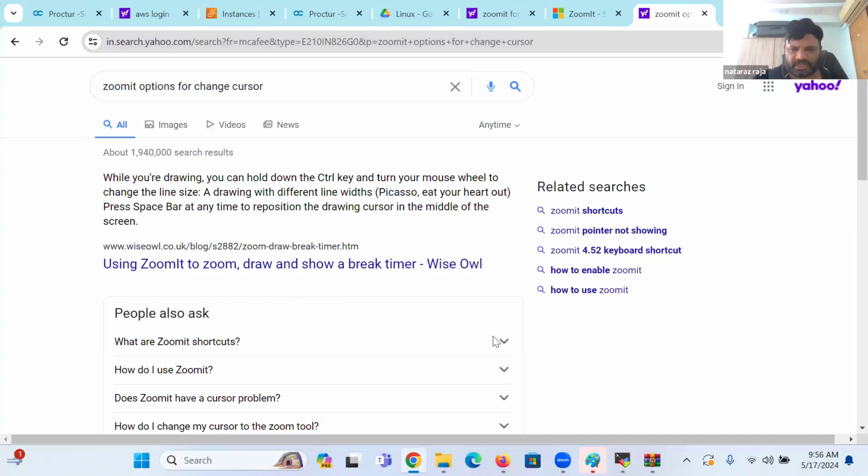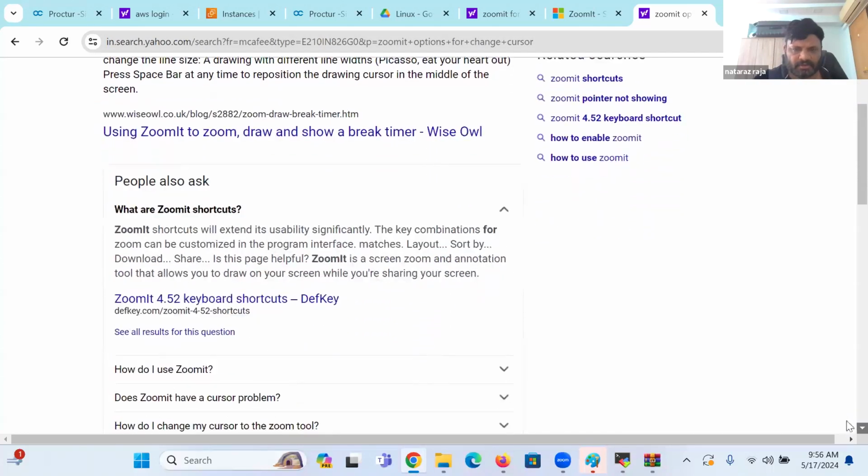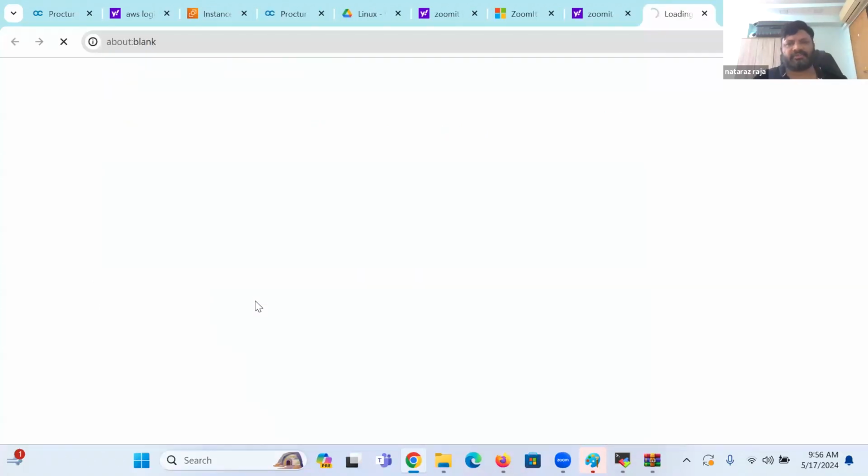What are the zoom in shortcuts, guys? These shortcuts will extend usability. The combination for Zoom can be customized. This URL is help for shortcut keys.